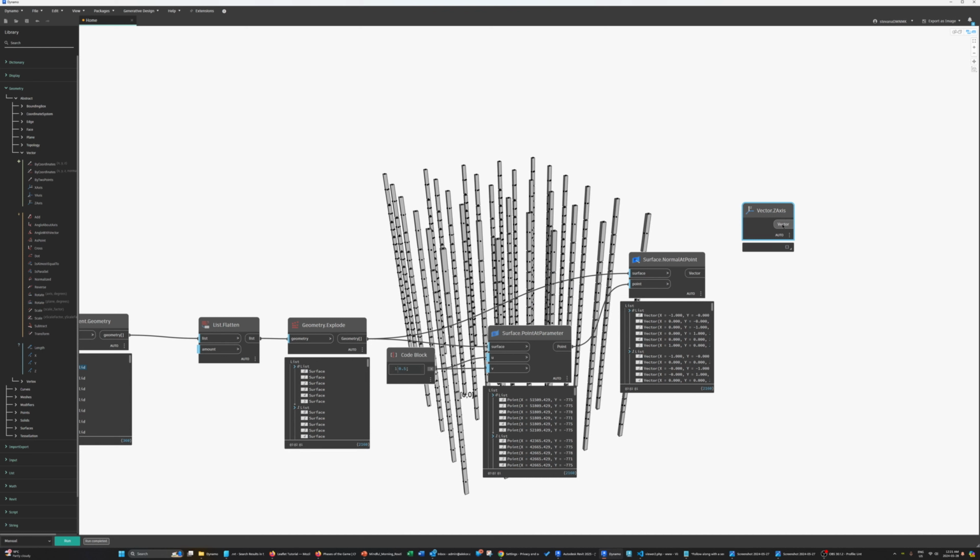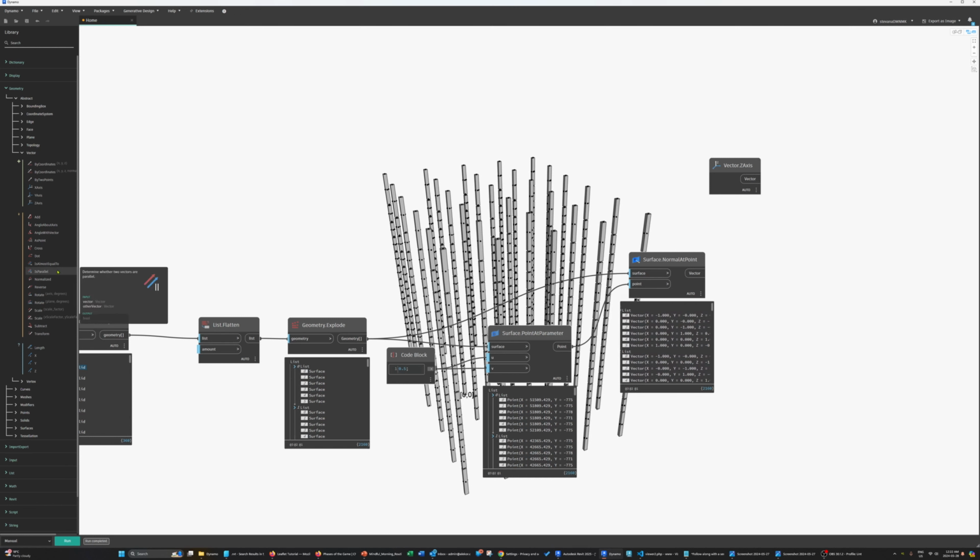There we go. I have the vector z-axis and it's basically just a vertical vector. This is 0, 0, 1. We have 0, 0, 1 in some places. It's not the same everywhere, but what this tells me is that we can determine whether these two vectors are parallel.